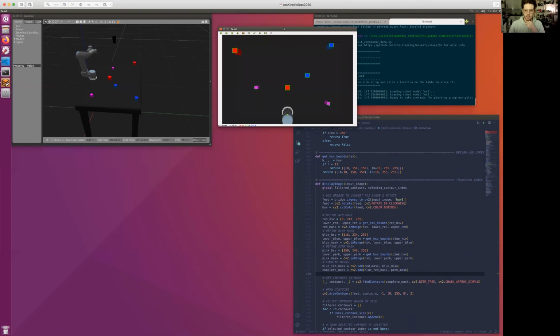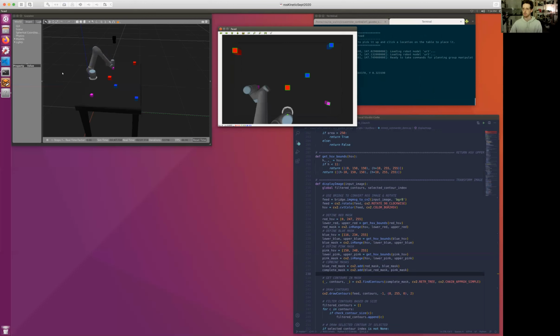So this is the interface we're given as a user. You can see the center point of the robot base there and contours surrounding the top faces of the objects we can see. What's nice about the interface here is a user can actually double click on the contours and the robot will plan and attempt to execute that plan to move to the object. And as you can see here on the left, it's exactly what it's done.